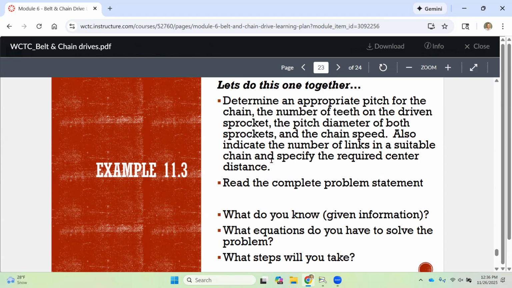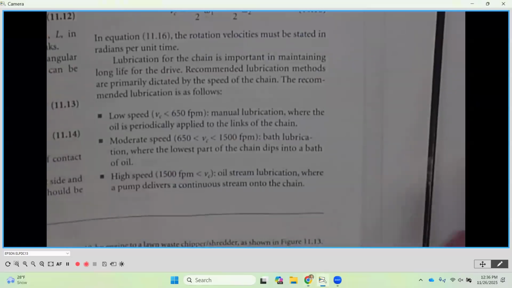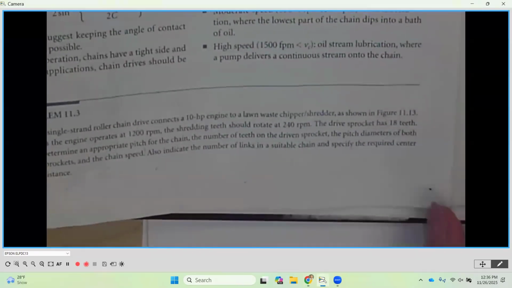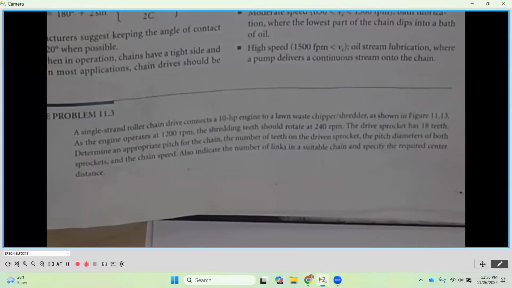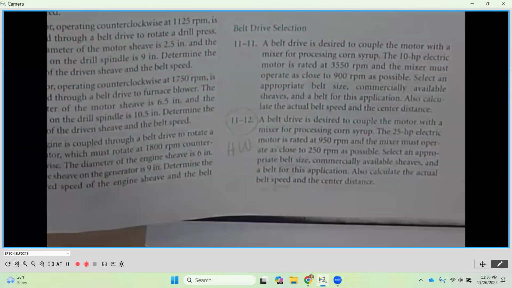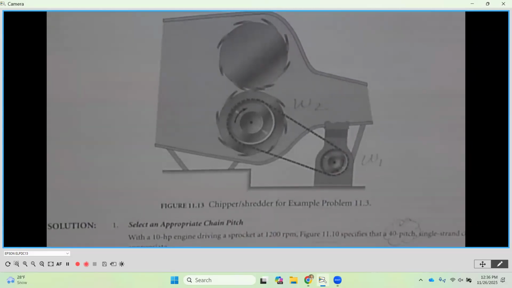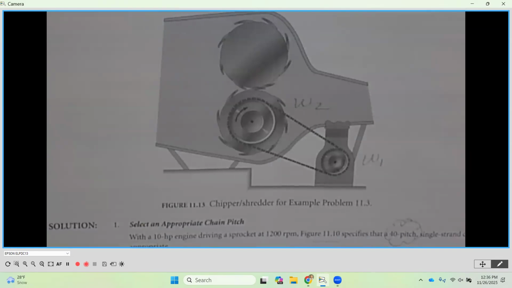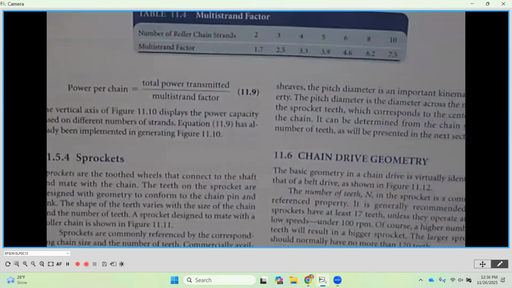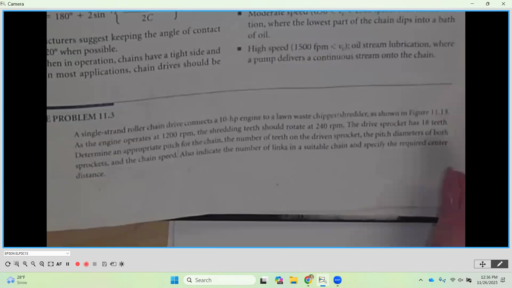So let's take a peek and let's read our application. So I guess I'm going to say in a nutshell, we're designing the full drive. Okay, so let's go underneath and look at the description of our problem here. Can I get it all in? I think I can. So it's at the very bottom of page 11.3. And if we look at the top of page 312, this is going to be a picture of our application. So let's go back and look at what we got here.